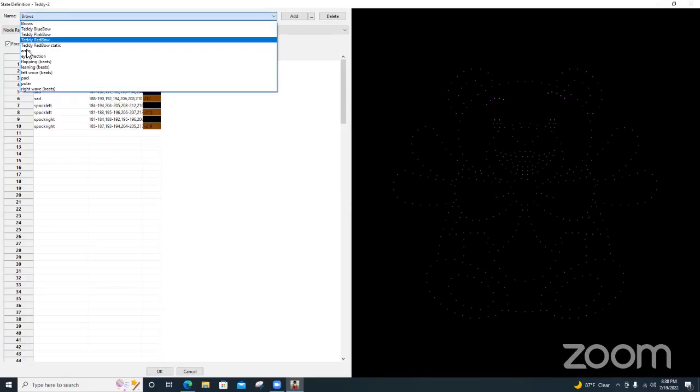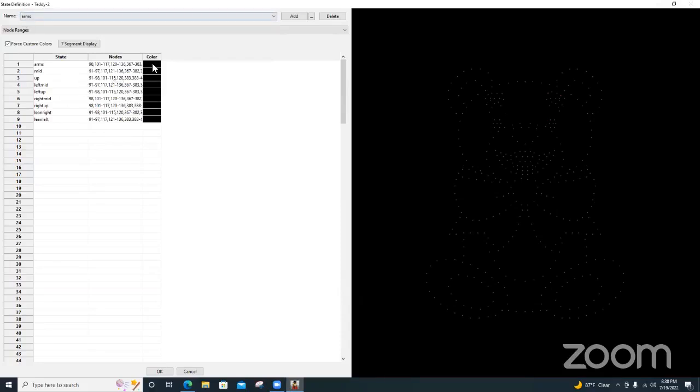Now, I can show you all this other stuff. The arms, they're only black. And the reason why they're only black is because in the outline of the teddy bear, every single arm is active. So what I want to do is be able to turn off every position and give the different angles that I want by only turning it off. The alternative to that is that you can have another layer of arms or mid or up or left mid that has the color that you want and black out the lower arms, upper arms, whatever you need to black out, and just turn on the affected arms that you want.